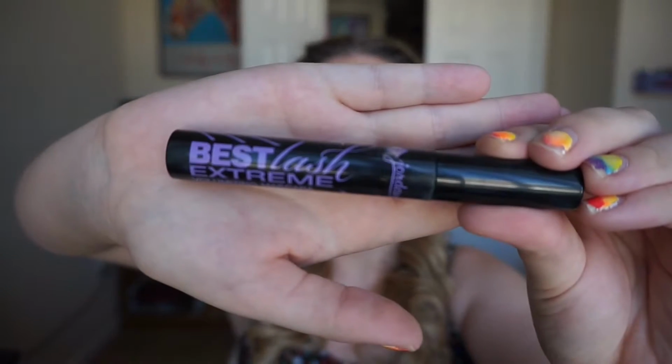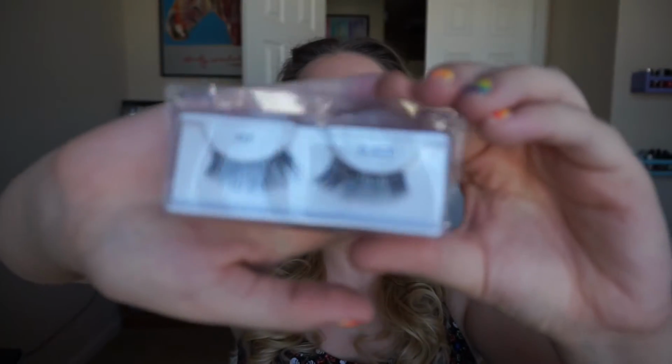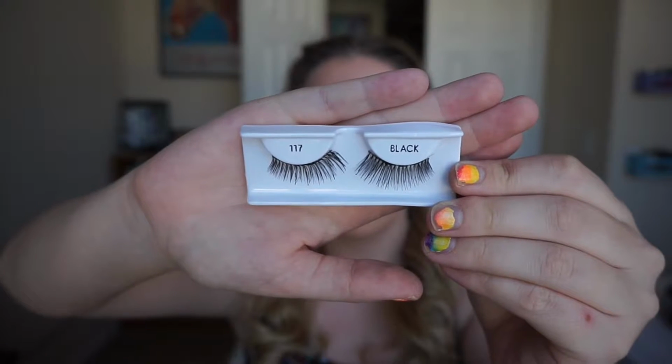For lashes, I am going to be using my Jordana Best Lash Extreme, which is my all-time favorite drugstore mascara. I think it's only $3, really nice and cheap. And then here are the falsies I'm going to be using, and these are my favorite false lashes that I have found so far. Again, from the drugstore, only $4 or $5, and they are the Ardell Wispy Lashes.